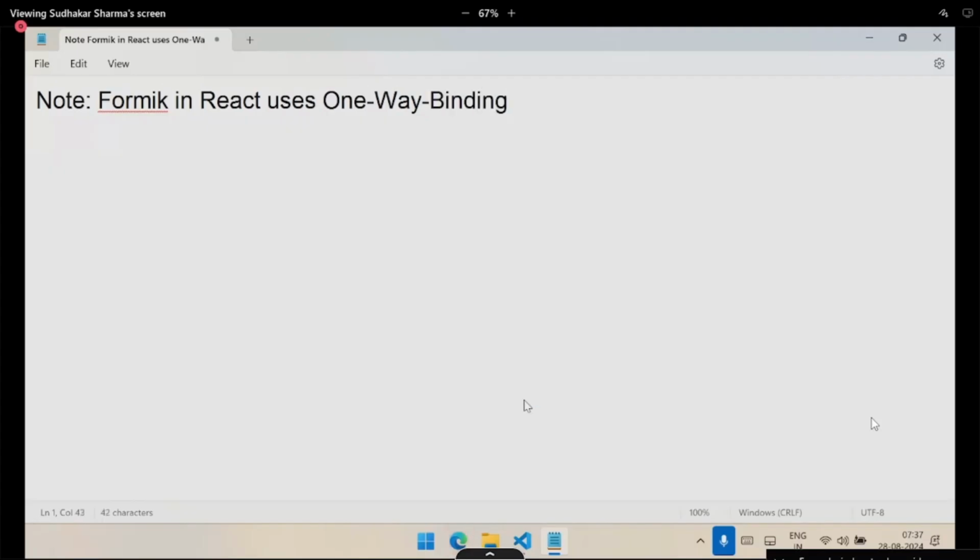Formik in React uses one-way binding for data initialization into elements.